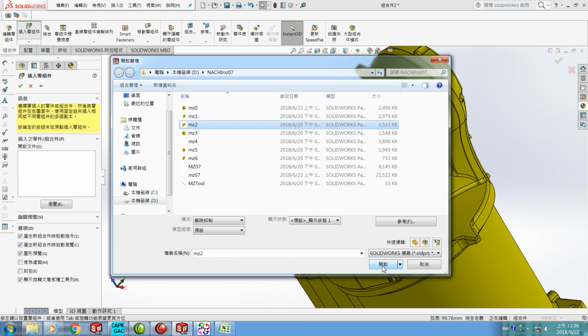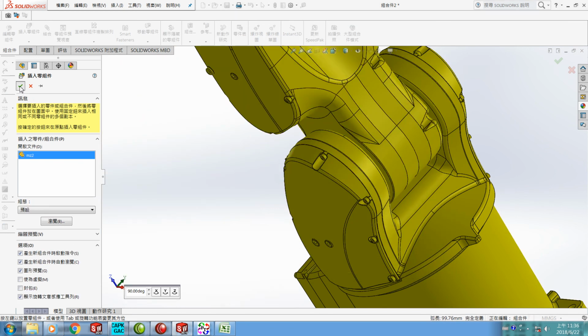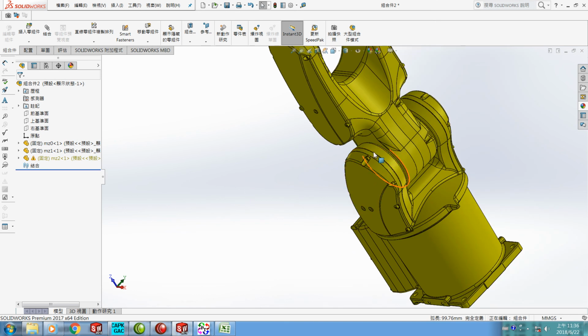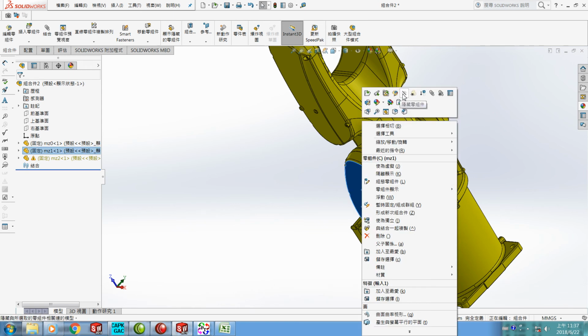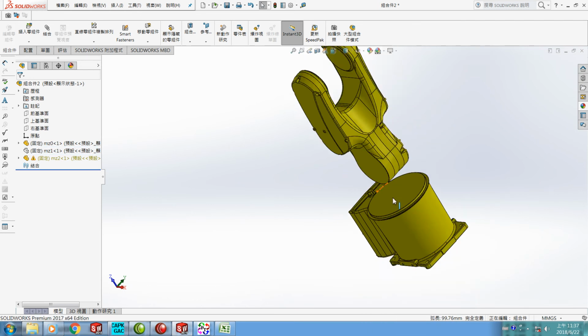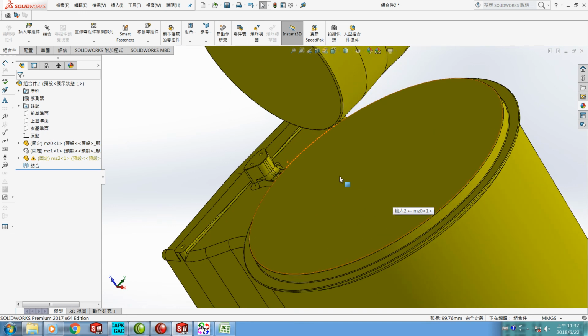MZ2 at its original position to see the center of the pivot points. But in here is hidden by MZ1, so we hide MZ1 by pressing the right button of the mouse and choose this function to hide MZ1.